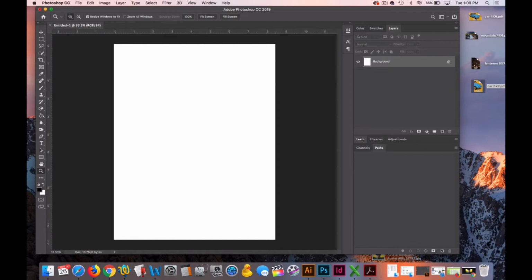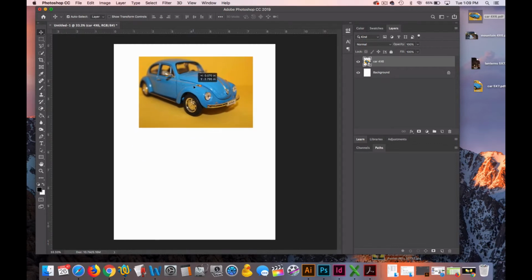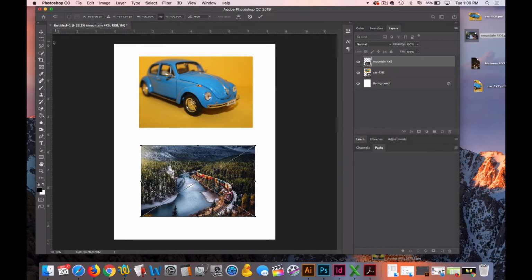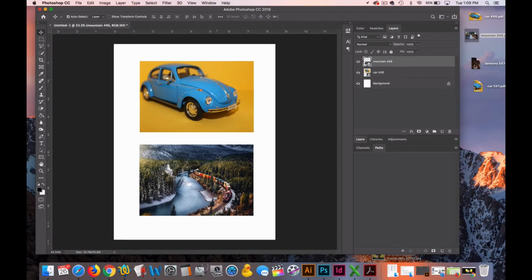We can slide these right in. I'll do the 4x6s first. I can slide this 4x6 in here right from my desktop and hit the move tool to accept it and move it into place. I can slide the 4x6 mountain image in and click the move tool and then put it in place. I'm going to kind of keep them away from the edges, but the 4x6s, there's no problem here. It will print just as we see it.